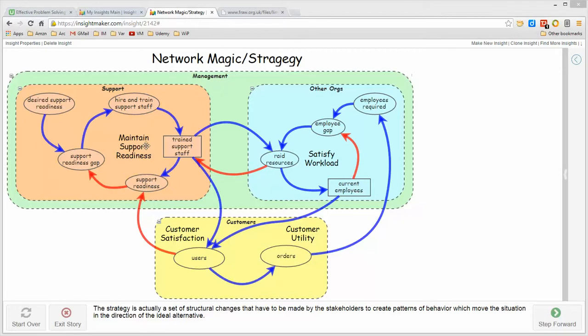So one might actually decide to tell the other organizations they can't hire support for a while as you change the guidance under which support operates, in that you give them additional budget and tell them to hire additional people, hire more people than they need, with the understanding that once they get them trained, the other organizations are going to benefit from the effort that support does. So you're essentially changing the rules under which support itself operates. So it's supposed to support the customer and train additional staff to support the whole organization.